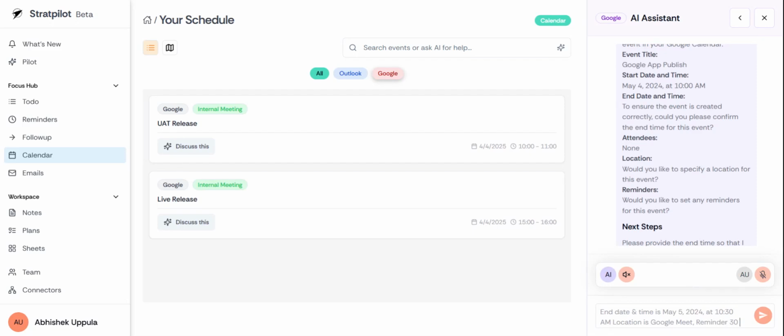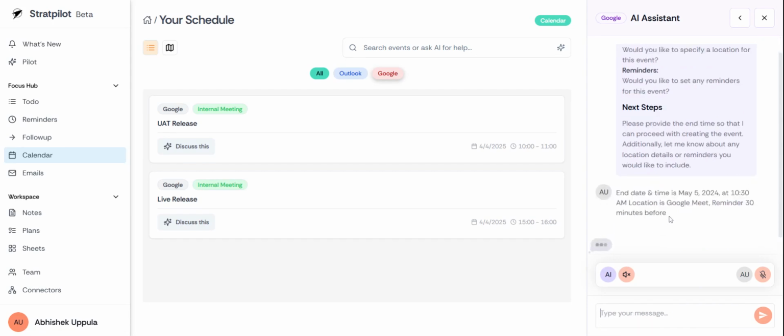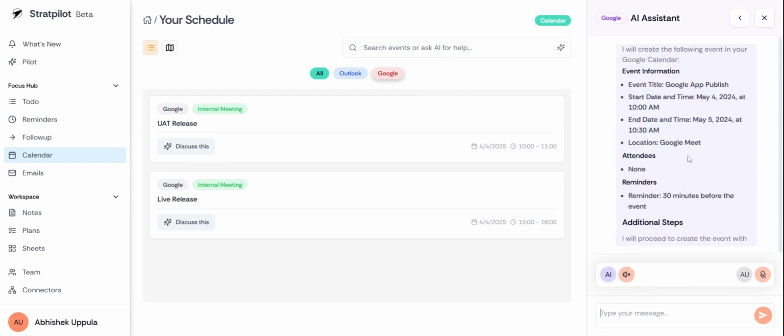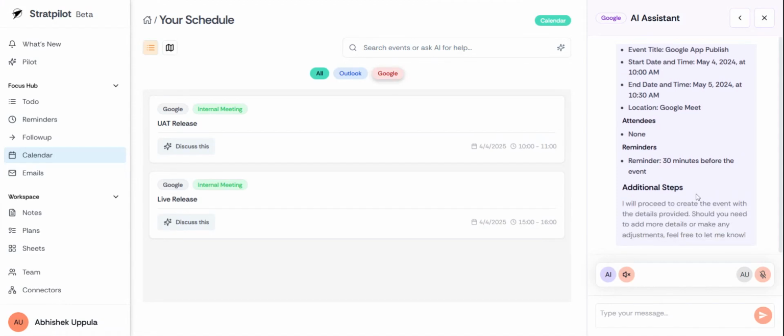Reminder 30 minutes before. So it's given the complete start date, end date, location, attendees, reminder, additional steps.